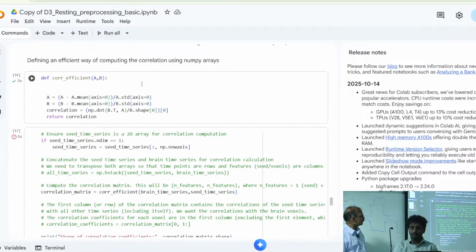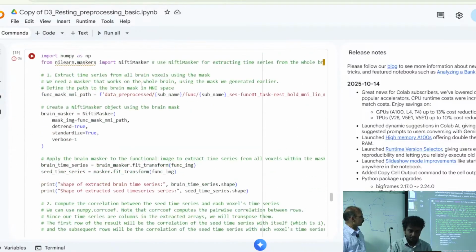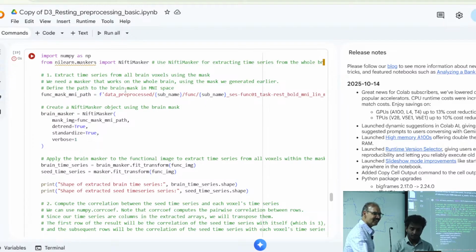You used 8. It's not running. Is it? Oh, wait.